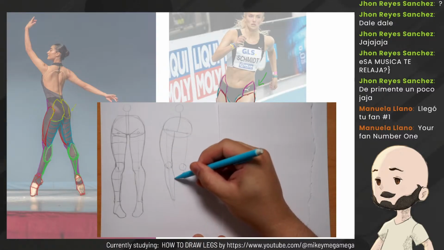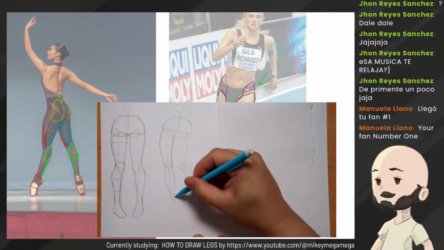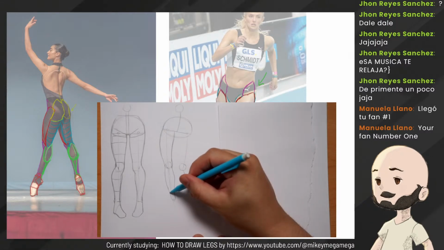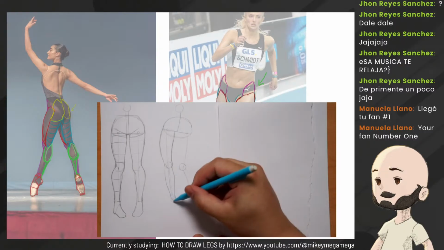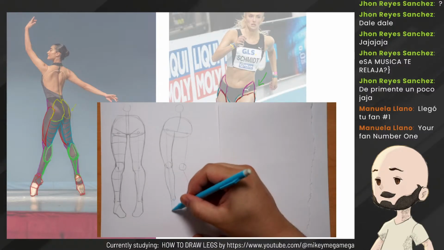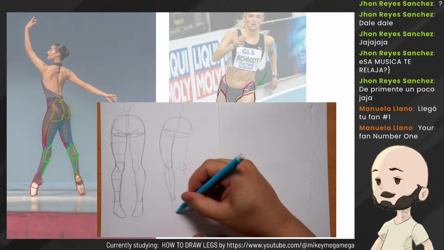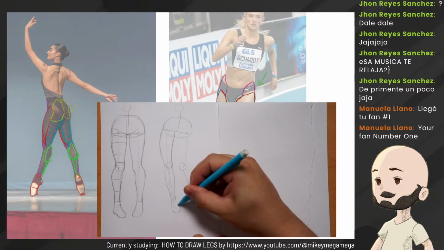Then we sweep in this curve, almost going the other way, almost concave a little bit there. And again, let's just get in some ankle bumps, one and two, and then hopefully some vague foot-like shape. Fingers crossed. Let's go with some kind of petal that follows that sweeping feeling in, and we can pretend that's the end of a shoe.